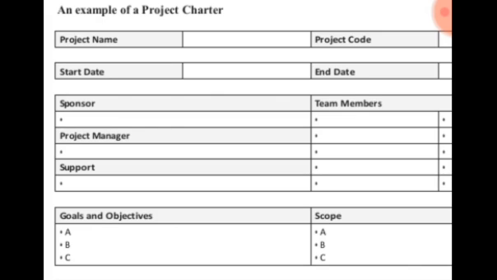Then the next thing there is the goals and objectives. Now, the objective of a project can be more than one. You can have more than one objective for a project. For instance, let's say you want to embark on a project to construct street lights in a particular area. Now, that street light construction could have more than one objective. One of the objectives there could be, okay, beautification.